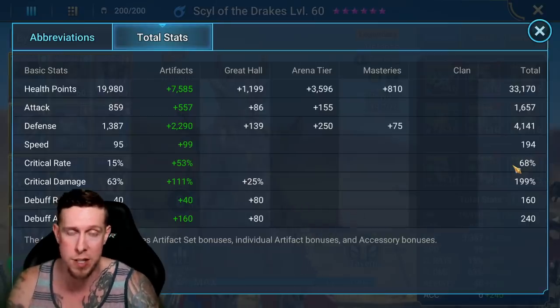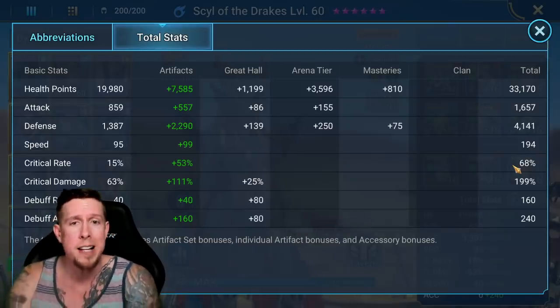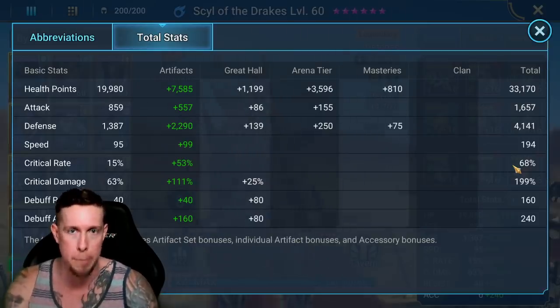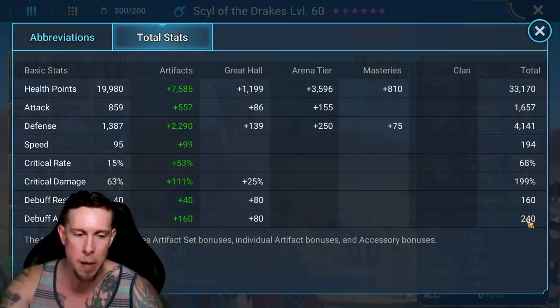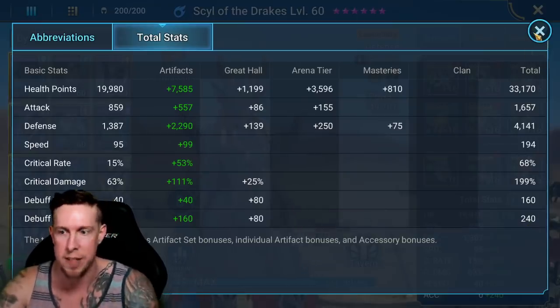When she crits against just waves, like trash waves, she's hitting for around 15 to 25k on her A2, okay? That's both hits combined, around 8 to 12k per hit. Crit damage close to 200%, and then debuff accuracy at 240. Accuracy sets are great on her as well. You need that accuracy high to land those stuns, of course.